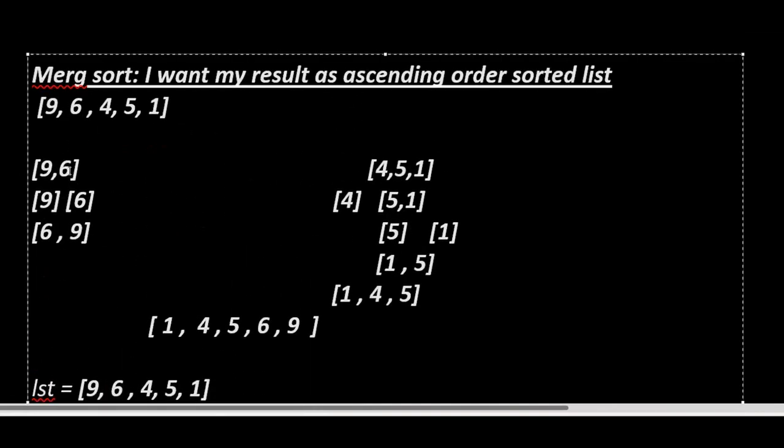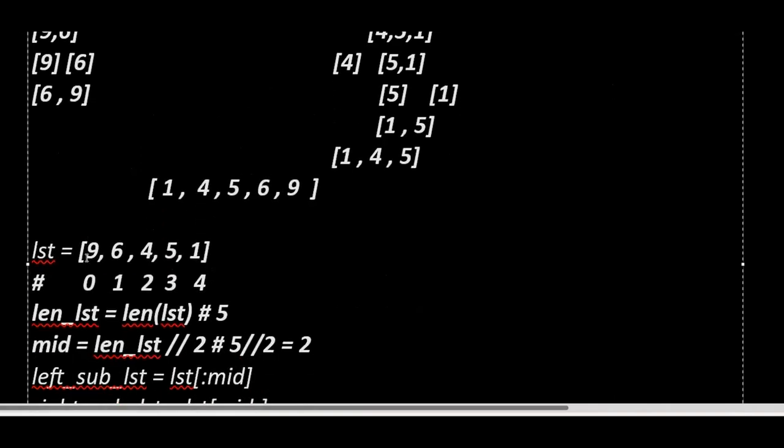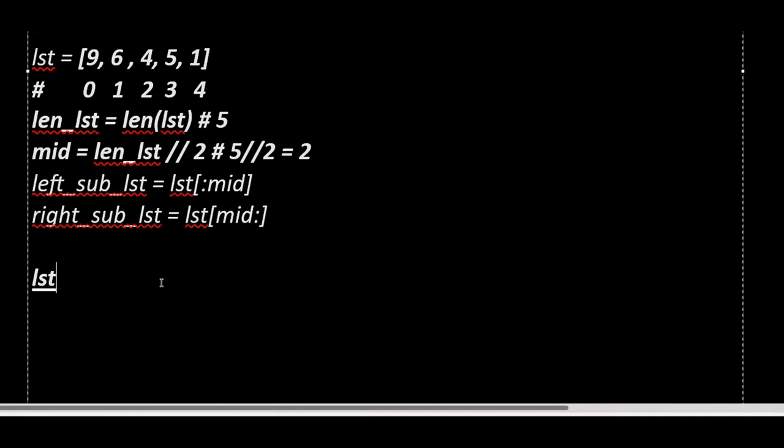So okay sir, I found my left sublist and I found my right sublist. After finding my left sublist as well as right sublist, do I measure those two based on sorting order? No. First, what I'm doing is I'm just sorting them. So I am again sorting them. Let's say my list one is given as this: 9, 6, 4, 5, and 1. So whenever I call merge underscore sort, a function that I want to create, and provide my input as list one, then my list one gets sorted at this moment of time after calling this. This is the thing that I'm expecting after finishing this program.